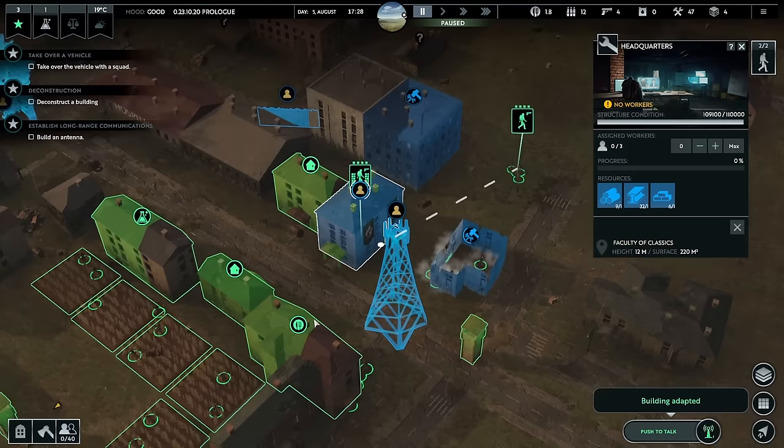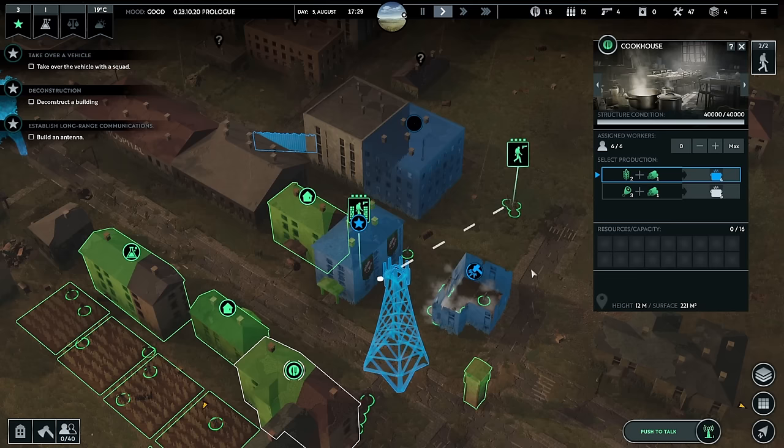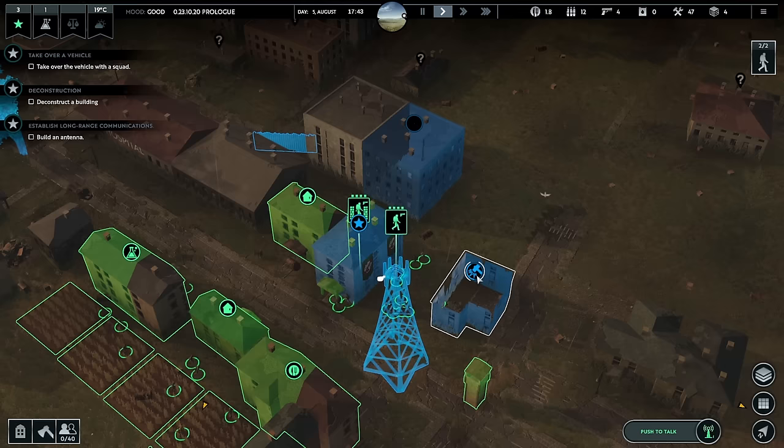Building adapted, that's good. We've got the cookhouse. Six people work there, turning grain into actual proper food. We've got bread. Hey, we've got bread. Okay, good. Everything is brilliant. We've got some bread. Marvellous. How near are we to dismantling that building? Can we drop that down a bit and get some people on this? That'd be great.